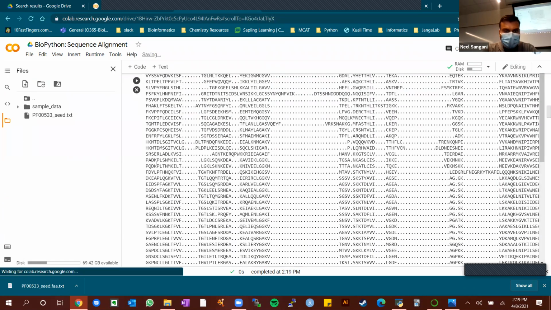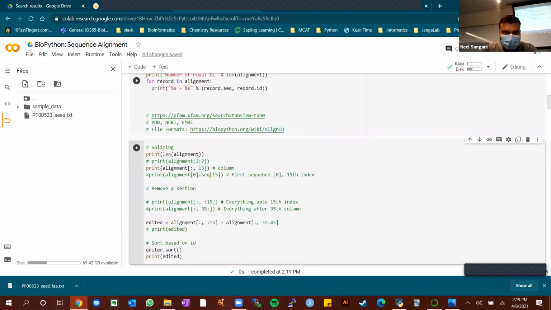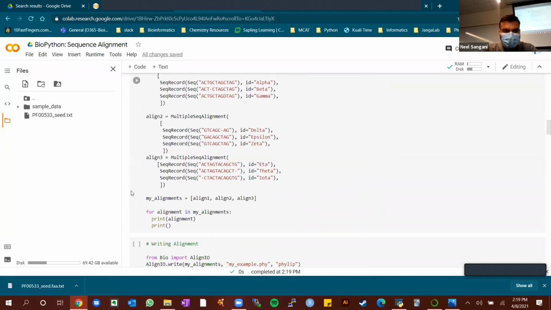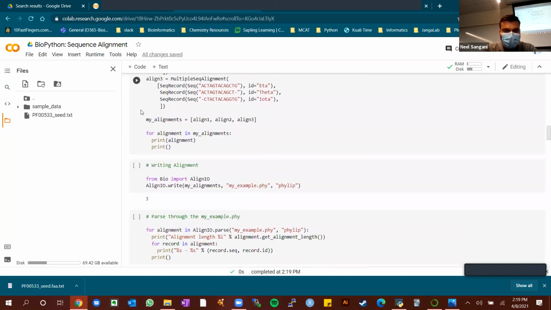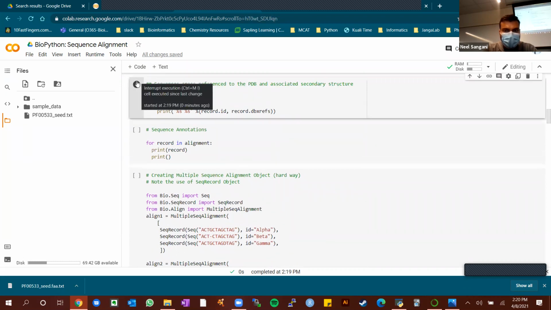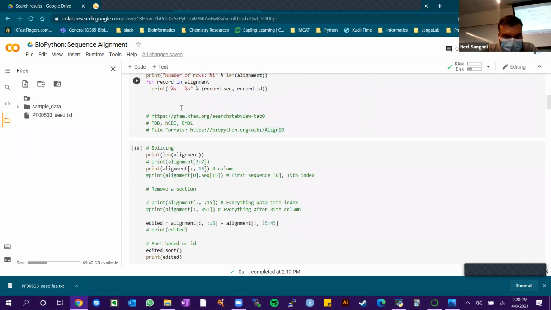Guessing this just goes back to this. Okay, so let's do. I don't know why this is. This should be alignments in alignments. So let me debug real quick.